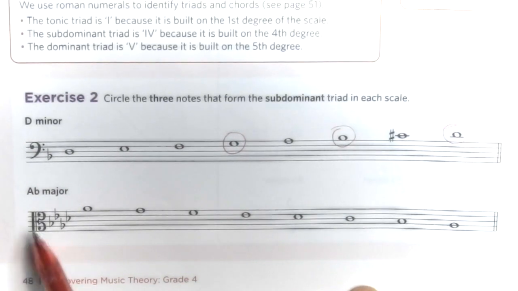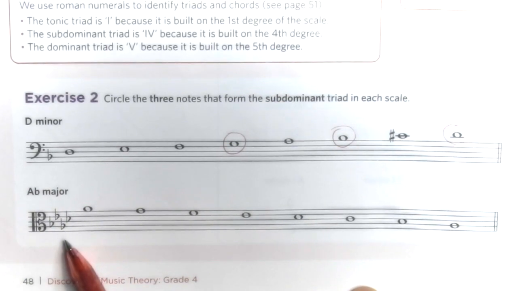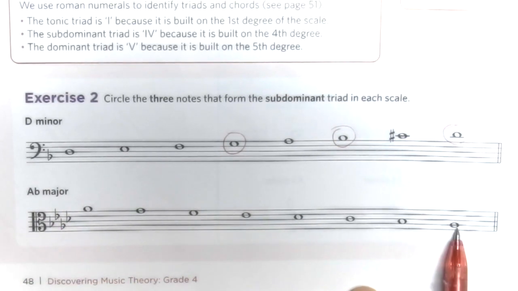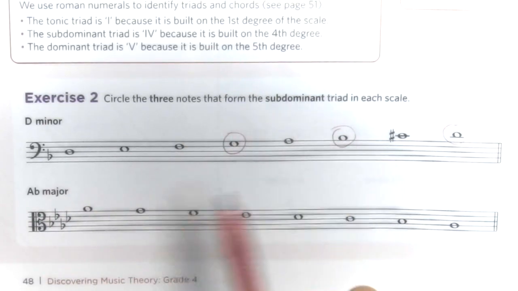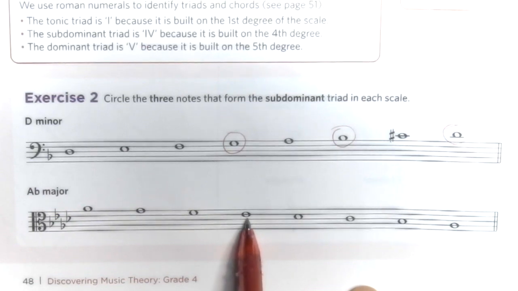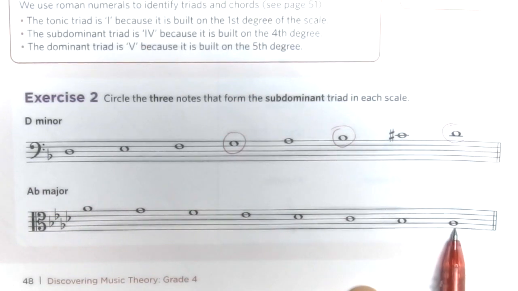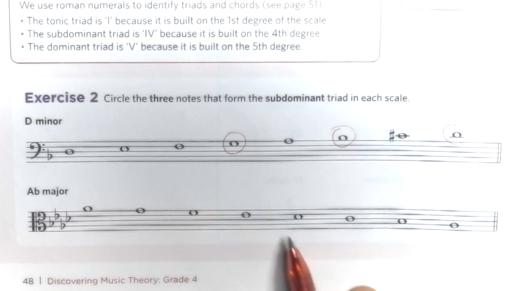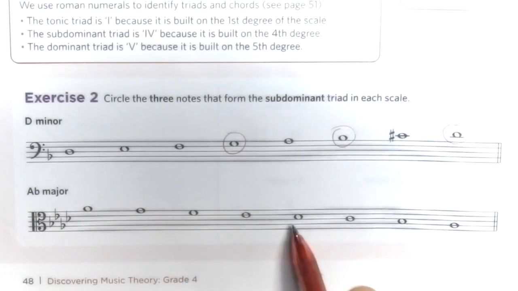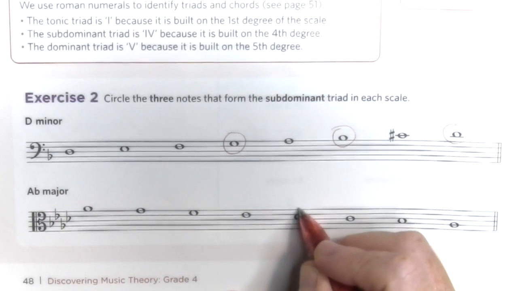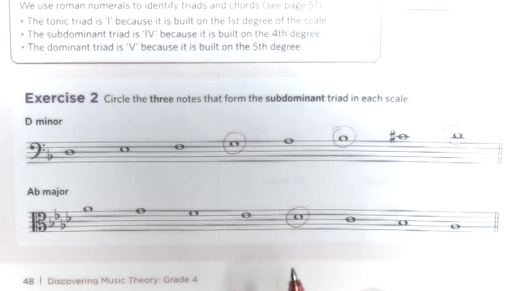In A flat major, we must not get confused here. This is A flat, so La, Si, Do. They want us to find the subdominant. We can't count from here because that's not the fourth degree, but the fifth. The fourth is always upwards, okay? So they want to trick us here. La, Si, Do, Re. This is the subdominant of A flat major.